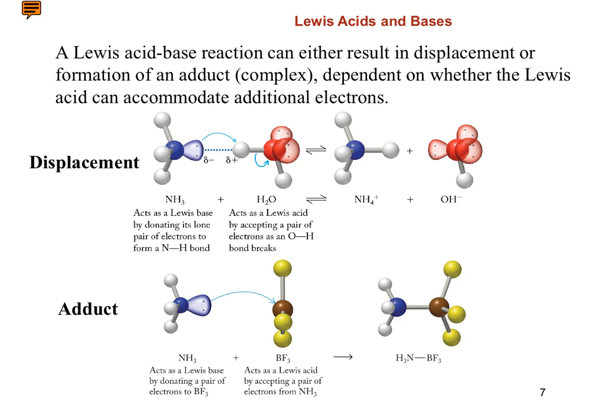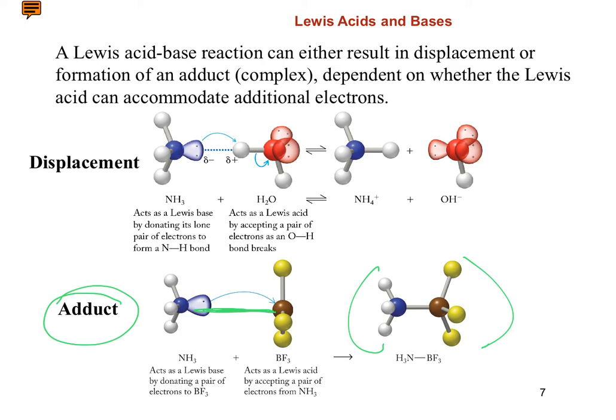So, as I mentioned a couple slides ago, the most common type of Lewis acid-base reactions will be one of 2 types. The one we've talked about most is formation of an adduct, and that's when you make a new bond between the 2 substances reacting and no bonds are broken. You simply join the 2 substances together in an adduct.